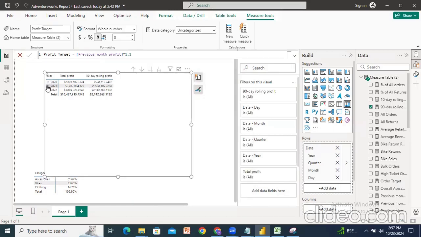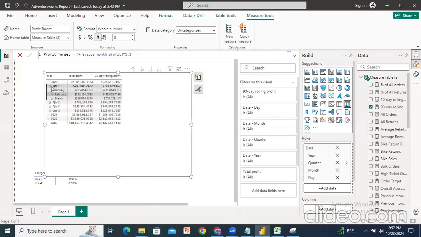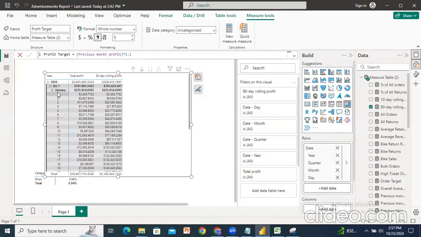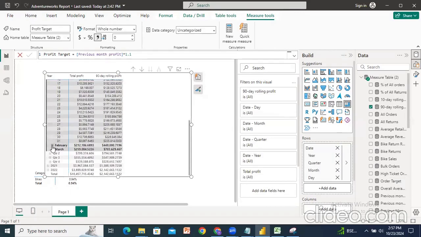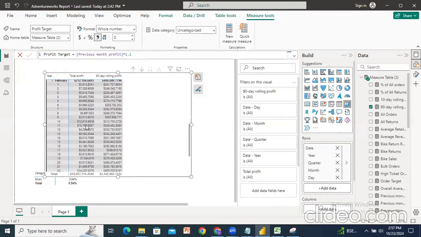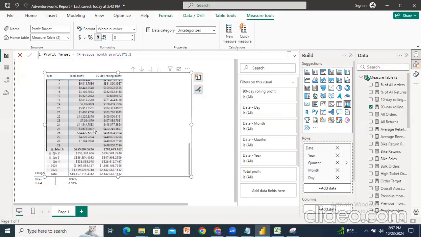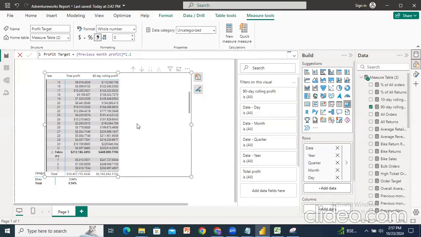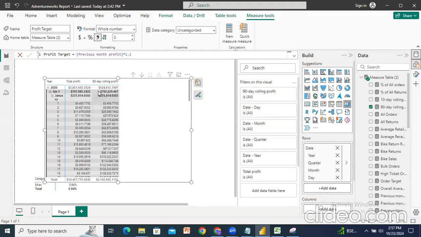So here we'll expand this one, and it will give us Q1 and January, Feb, March. Okay. So now here this is the total profit, and within that the 90-day rolling profit also.